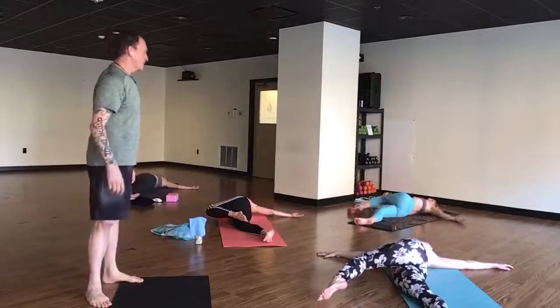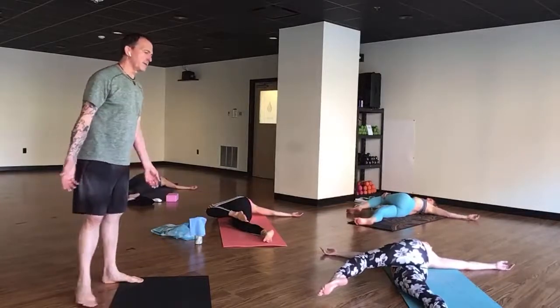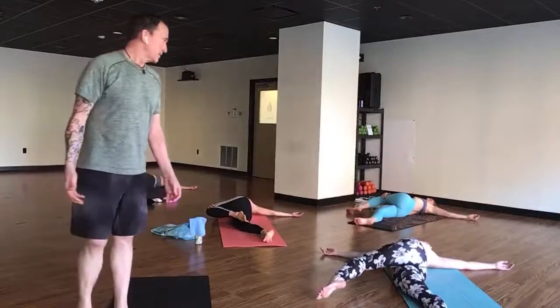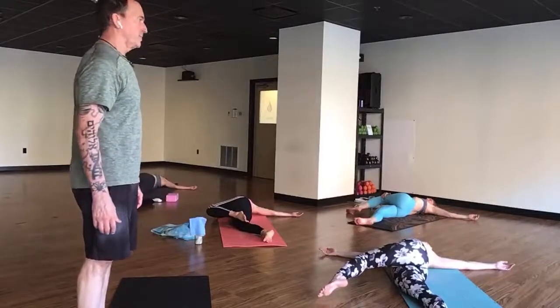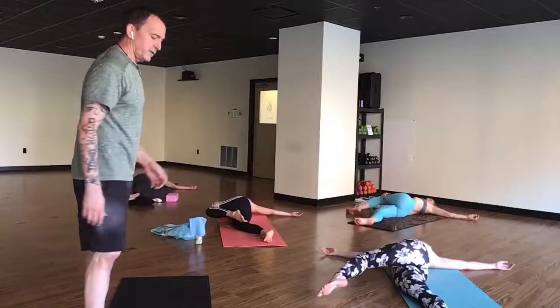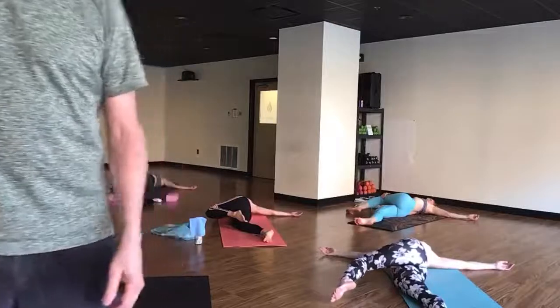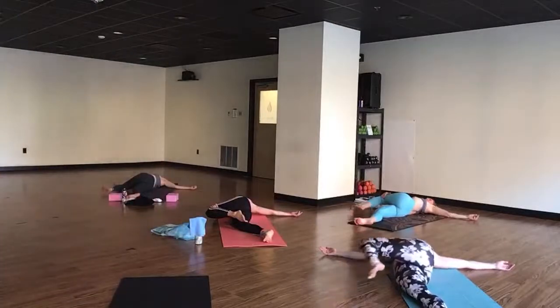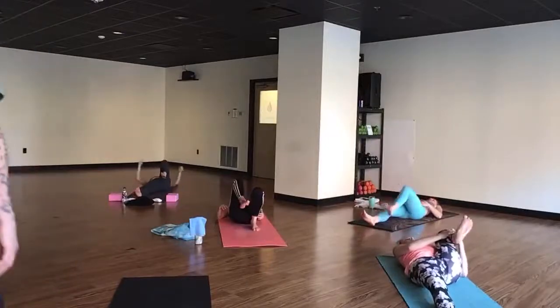Arms can be out in a letter T. Palms up would be a little softer on the shoulders and help them to ground a little better. Sometimes it feels good to squeeze your right fingers in behind the left knee. Find a little more surrender here this way. Exhale. Breathe in, come on up. Squeeze your knees in.